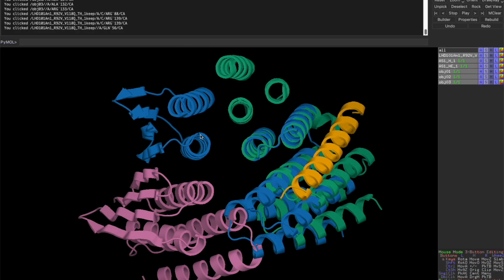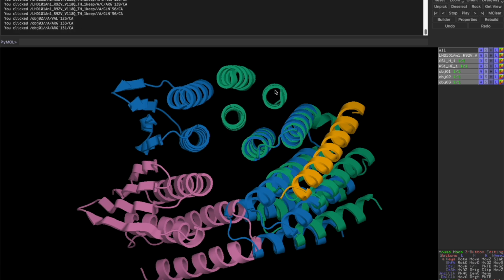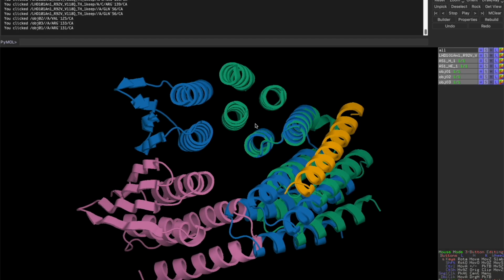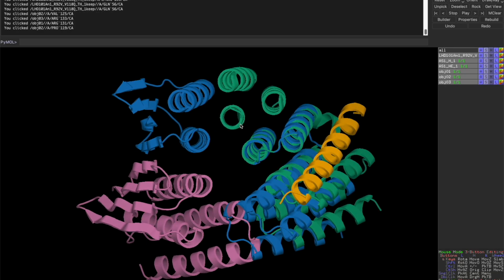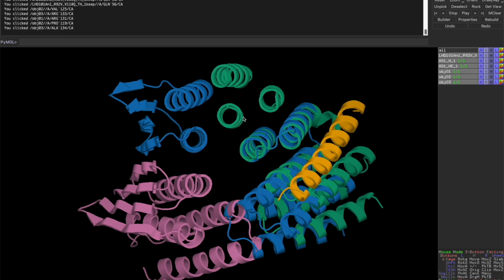Let's see if we can again make this fusion nice. I think something like that could result in a good looking and rigid fusion.